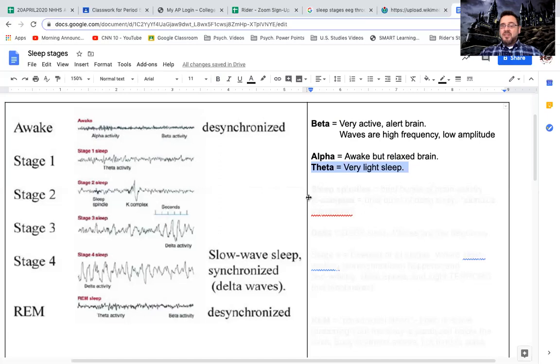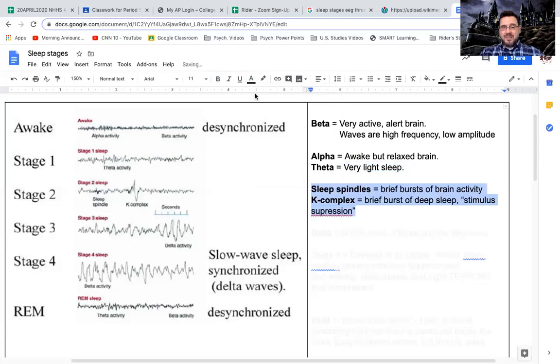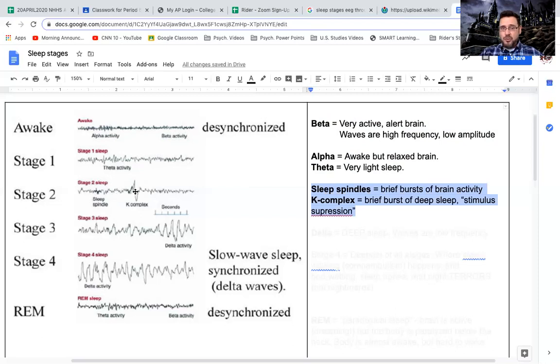Stage 2, this is going to happen even more, where the body and the brain relax. In stage 2, our bodily activities continue to drop, to slow down. The brain becomes more relaxed, right? We can see, look at these brain waves compared to stage 1, and certainly to the wakefulness stage. In stage 2, we see, look over here, these brain waves are starting to spread out. So we have less frequency of neuronal firing in the brain in stage 2. And look here, we have our very first signs of high amplitude waves.